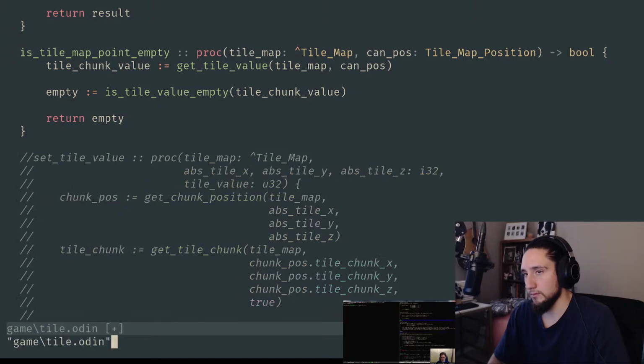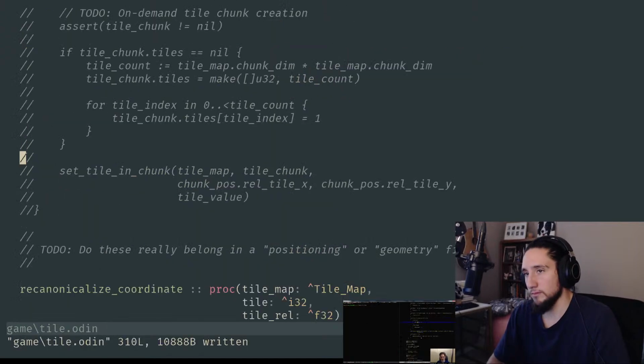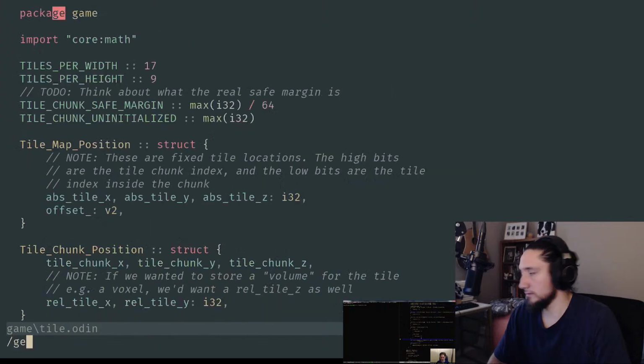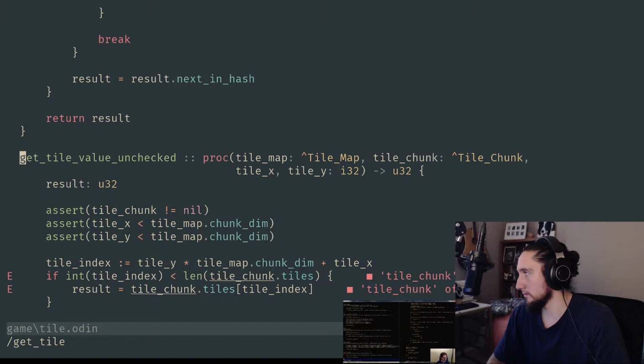We don't care about any of this stuff. This is all going away. So let's go ahead and compile that. And we've already eliminated most of it from here anyway. It was like this was it. The set tile value was really all that we were calling, right? So we can continue to vaporize that stuff pretty much all the way up.